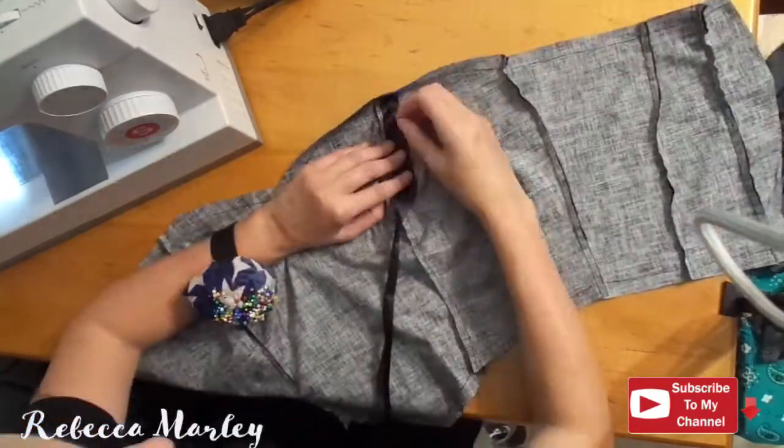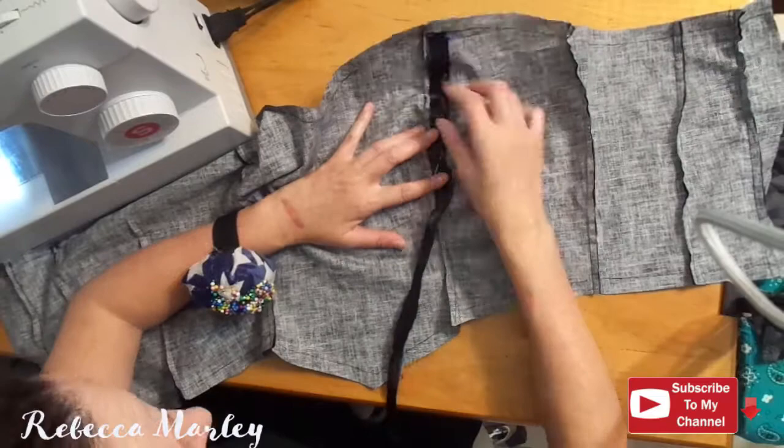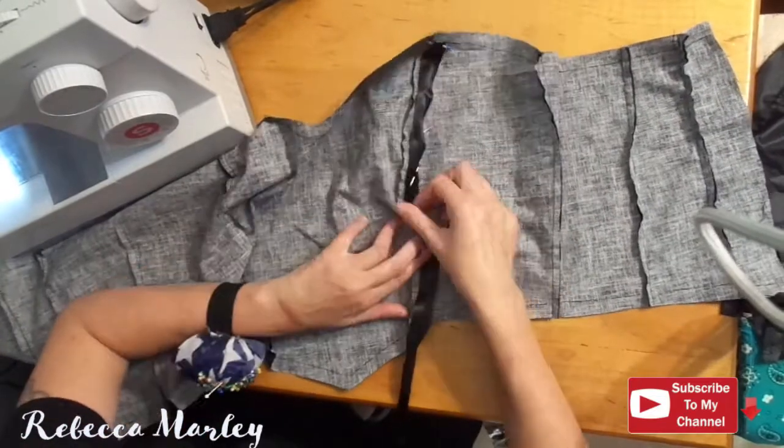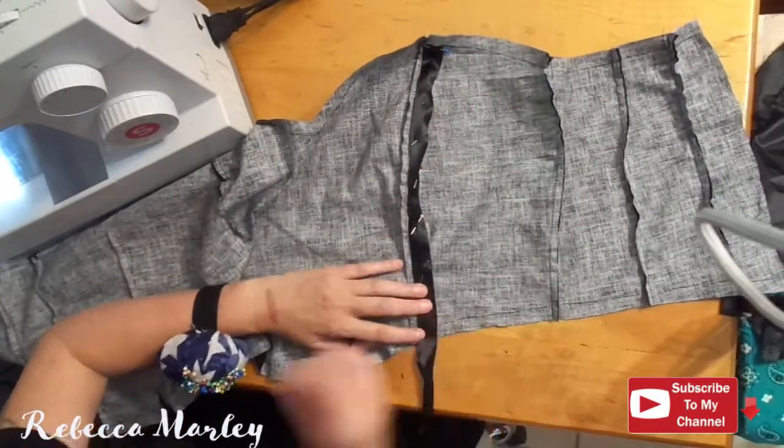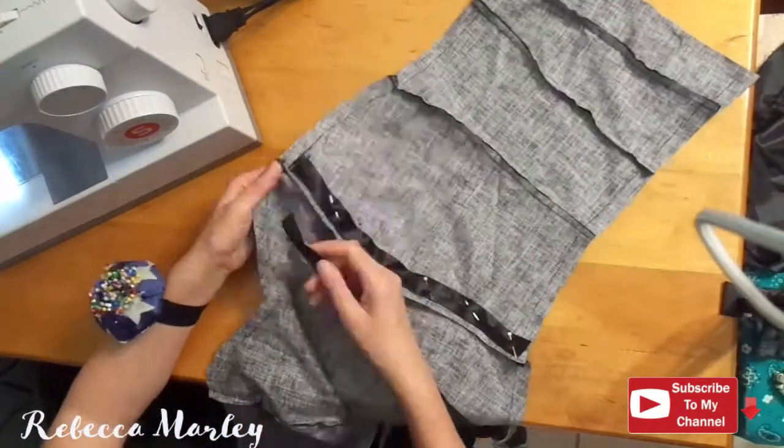And for the boning channels, I just use that same satin ribbon that I bound the edges of the chiffon skirt in as my boning channels. I do put 2 boning channels on each seam.